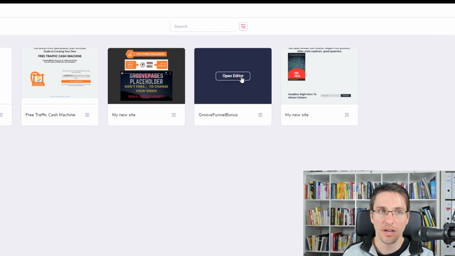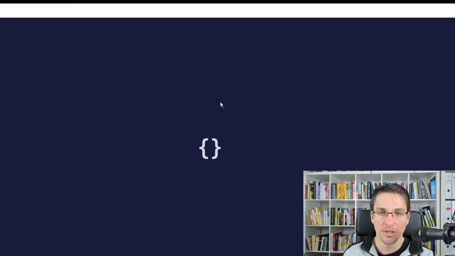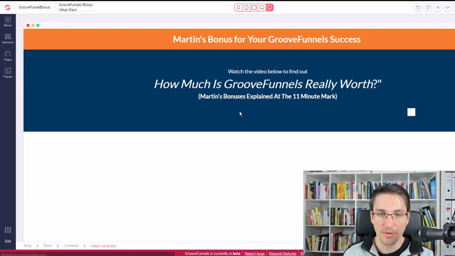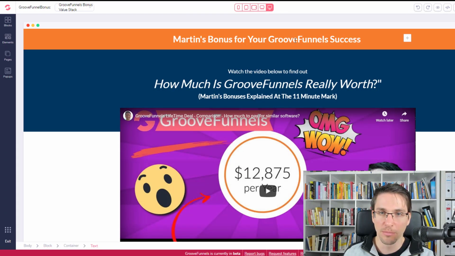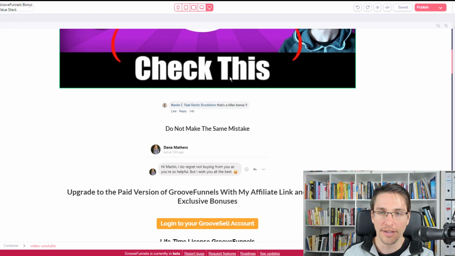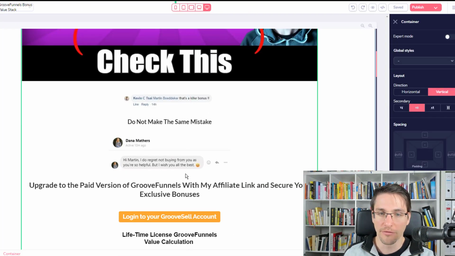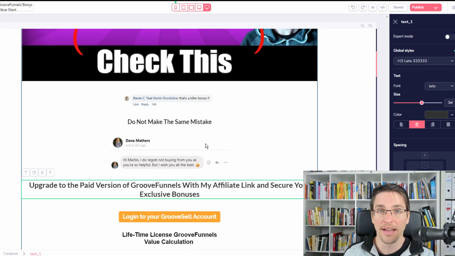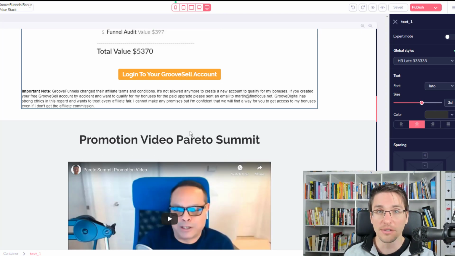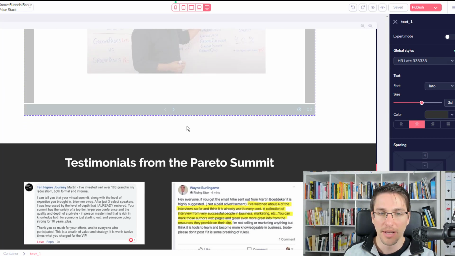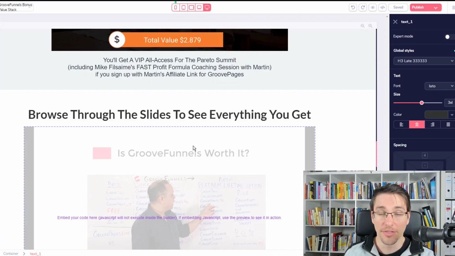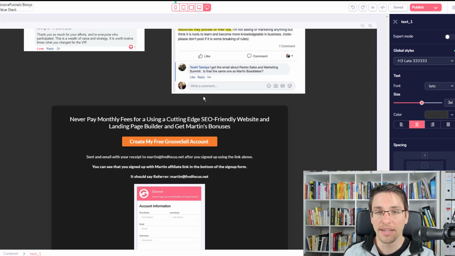Within GroovePages, the funnel builder, I will do a review of this as well, but here's basically where you build your sites, and this is a really great drag and drop page builder. You'll be able to do a lot of things with it, and it's getting better every day, and I really like using it, but it still has some bugs. So it's really important to know that right now you can embed different things to it, HTML code and everything, but it's still buggy and probably nothing that you want to use for clients.